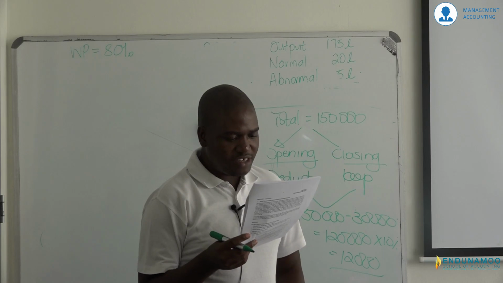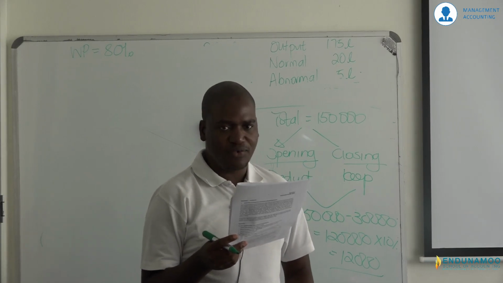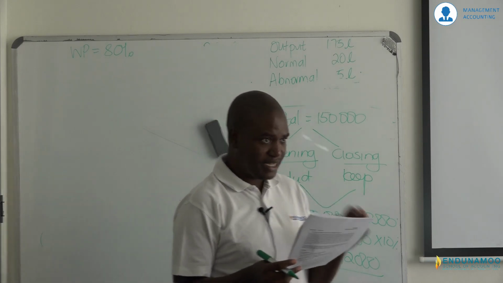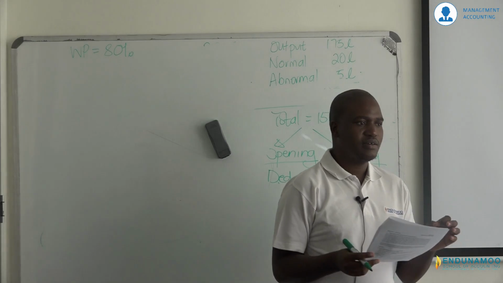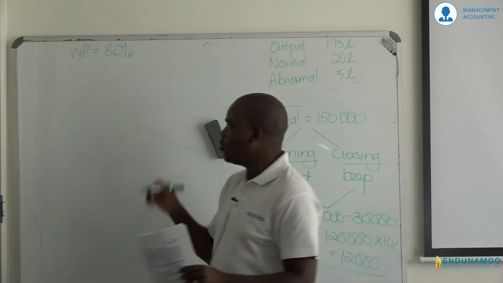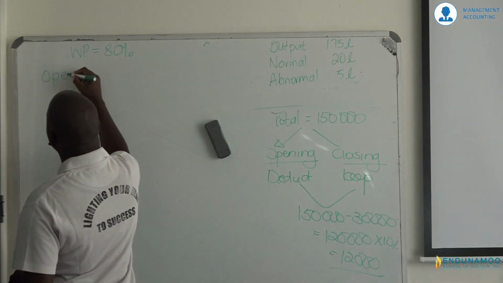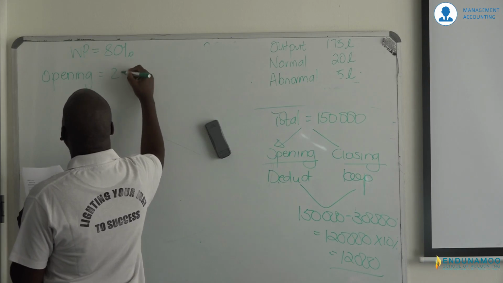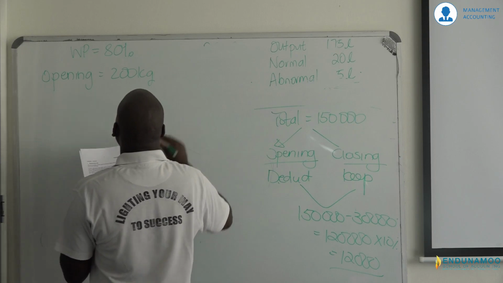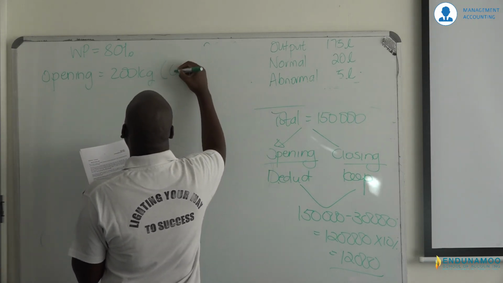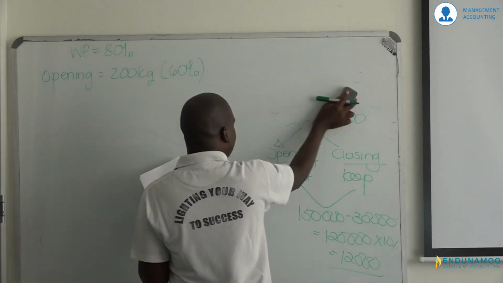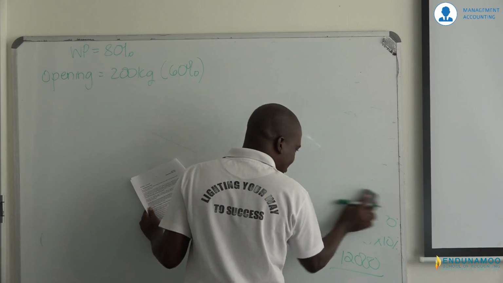Then actual information for the month of October 2018 was as follows. On 30 September 2018, which is what? Last month. So it will be last month, meaning that it will be what this month? Opening. So we opened with what? 200 kg. With 200 kgs. Right? How far were they? 60% complete altogether. So everything we discuss is starting to make sense, right?